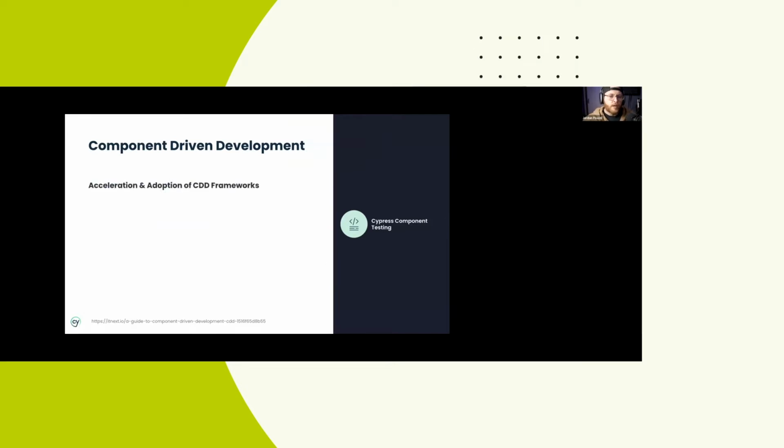We've gotten to this place because of the acceleration and adoption of component-driven frameworks like React, Angular, Vue, and others that went all in on the idea that our applications are not pages, they're comprised of a lot of tiny components. The adoption of those frameworks by so many developers has made this the de facto way we develop and think about our applications.